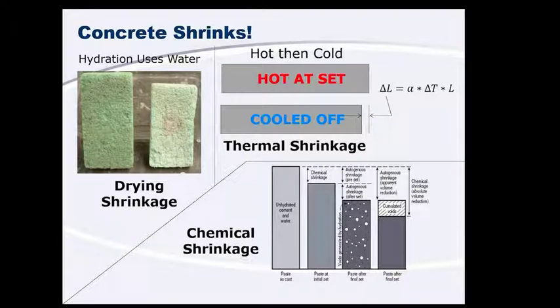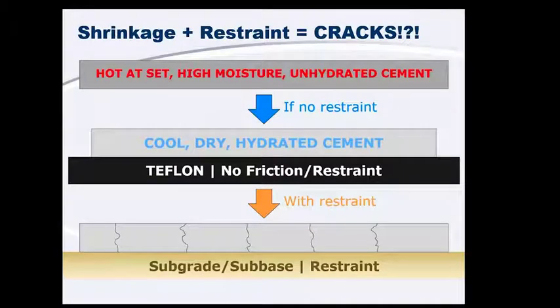So based on this, the concrete wants to shrink. Now, shrinkage itself isn't really an issue, but shrinkage plus restraint is. If we built concrete pavements on a frictionless surface, say on Teflon or something like that, shrinkage wouldn't be an issue. The concrete would just shrink and be happy as a clam. There wouldn't be any problem. But we build our concrete on subgrades and subbases, and those resist the concrete's will to shrink. When they do that, we introduce stresses into our concrete, and those stresses eventually exceed the tensile strength of our concrete, and that's why we get cracks.